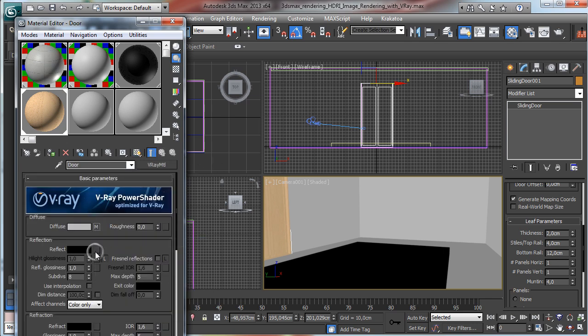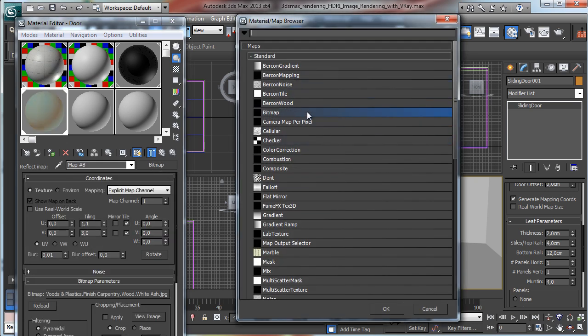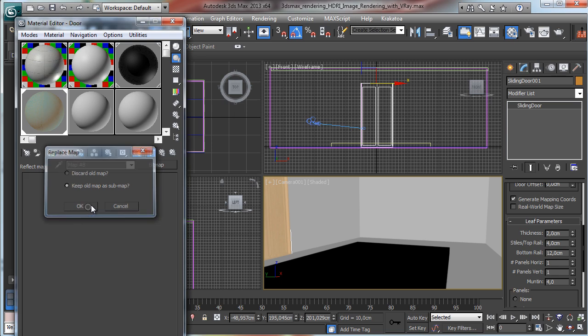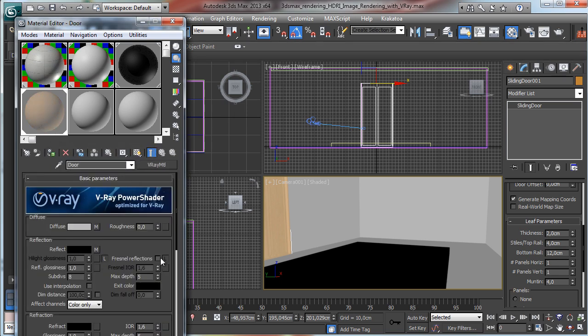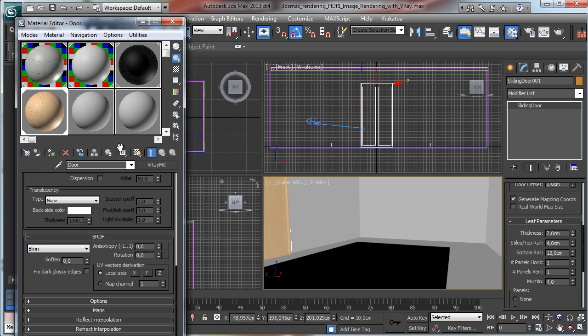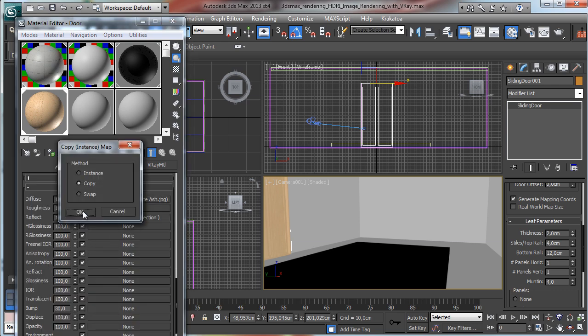And then let's copy this one there, and there we'll use a color correction, keep all map, and we remove the saturation, so we have a black and white map. Let's use a lower level, and we can have also a bump map, on the same map there.